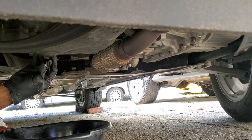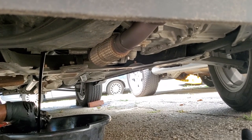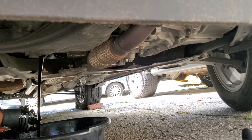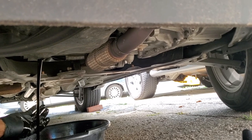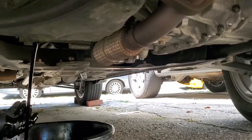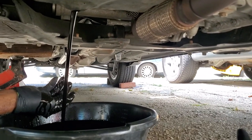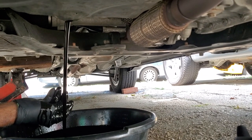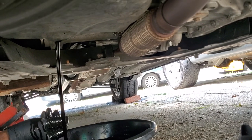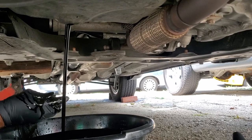You see how that oil is draining out, guys? Ooh, that oil is dark and black. It's ugly, so that means that the oil is really dirty. You see how it's pouring out? Let me give you a close look. Good thing I'm assisting the assistant so that all of that oil could come out. But I have all of my attire on.